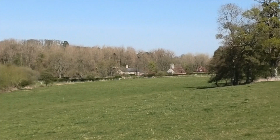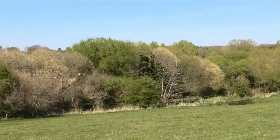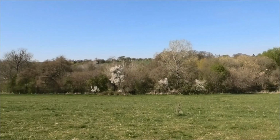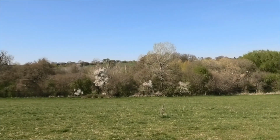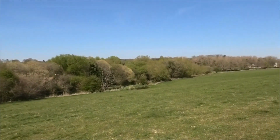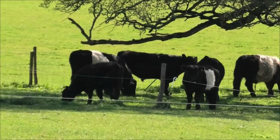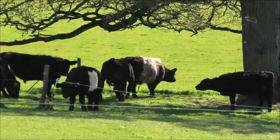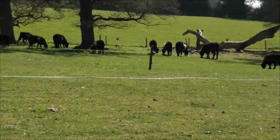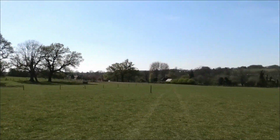So, leaving Freefolk behind me, the hamlet of, and of course I don't partake in the lunchtime pub stops, but if you wish to Google the Watership Down Inn, you'll get an idea of what's available. The Watership Down Inn, the recommended lunchtime stop. There you've got a herd of Galloways, which are sensibly behind an electric fence. Farmers split this field into half, so that they're on one half and the footpath runs through the middle.